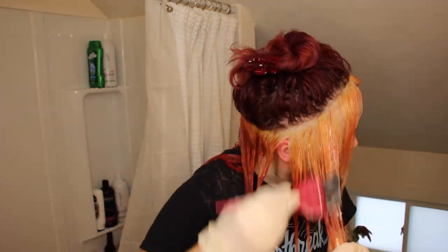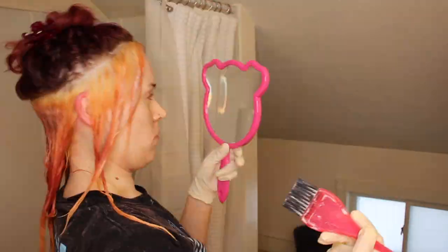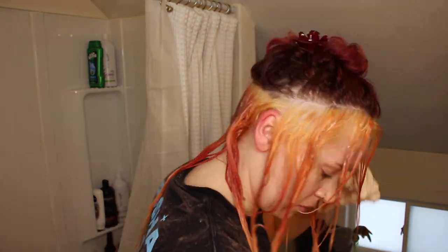If I do this again in the future, since my hair got so light from the bleach, I'll probably use a soap cap instead. A soap cap — from what my sister tells me — is just a lot of shampoo and bleach mixed together; you suds it into where you want to lighten and it'll lighten your hair a few shades without a full bleach. I actually used it on my extensions because they took the color a little darker, just to lighten them before going back in with color. Once I did my second process of bleach, I rinsed it out and dried it.